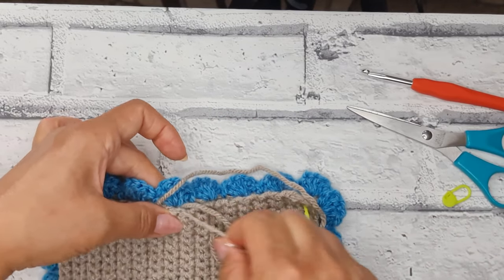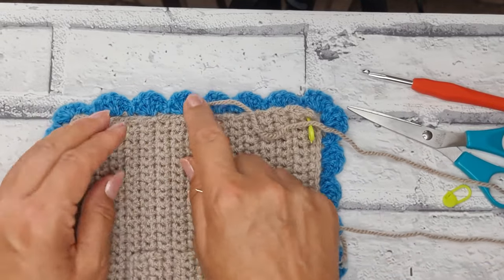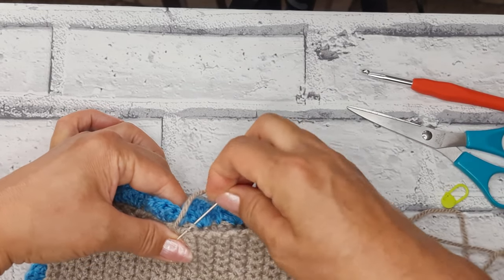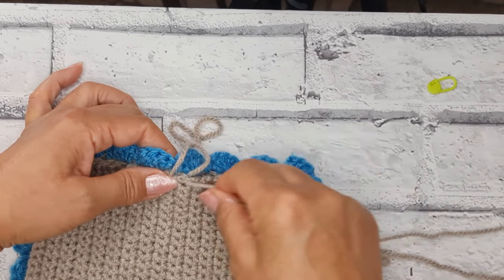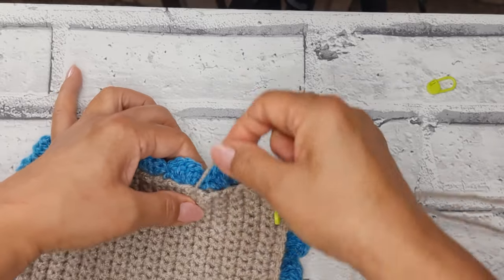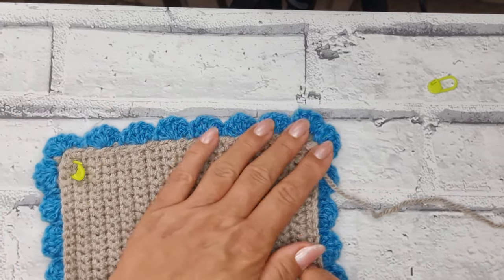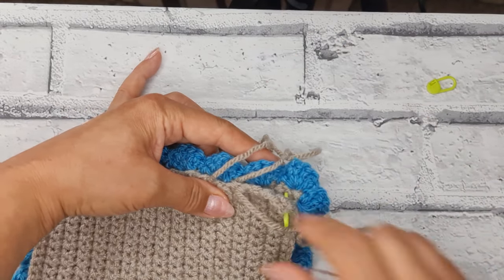Make them as even as you can, the stitches, so it just looks neat. So it kind of just, as you can see, is giving it a nice neat join. I'm just going to remove this so I don't look at it. So you're getting it all, it's quite easy to do that bit. There we go.